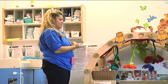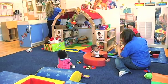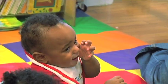Congratulations! You've gone through the steps of a safe diaper change. Now let's fine-tune your technique to make the process more pleasant for the child.